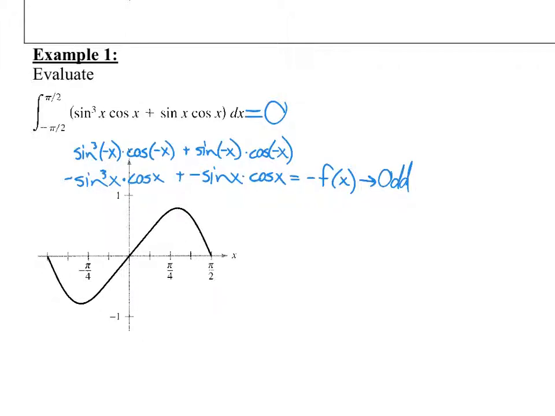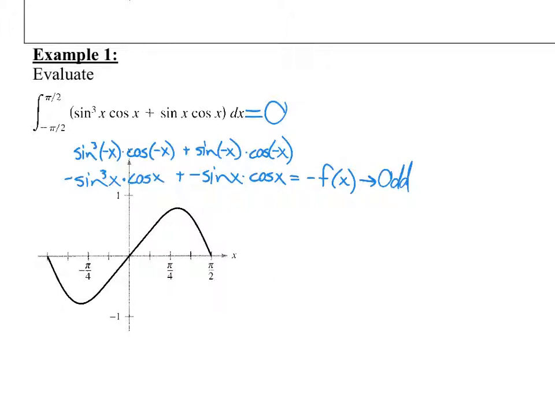So to summarize here, basically, here's what you need to take from this. If you see a case where the interval you're using has opposite endpoints, think, is the function I'm working with even or odd? To test, plug in a negative for x, see if it comes out the same, or see if it comes out the opposite, and then you'll know if it's even or odd. If it comes out as something different, you know you're just going to have to take the integral as you normally would. Okay? Alright.